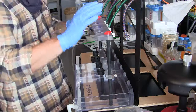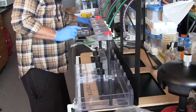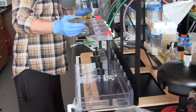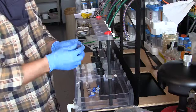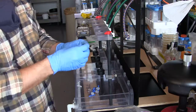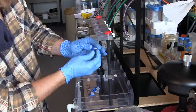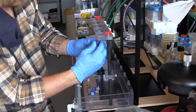Okay, so let's assume that I've built both of those. We'll start working on just one side here. Next, what you want to do is put the fittings onto this piece here. Fittings are these 4 spigots, which have luer lock at the top and bottom, female and male. What you do is you place this into this female luer lock and twist it around.